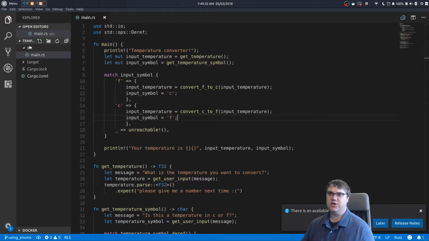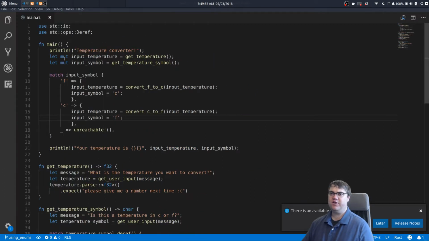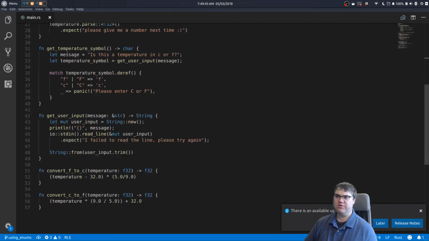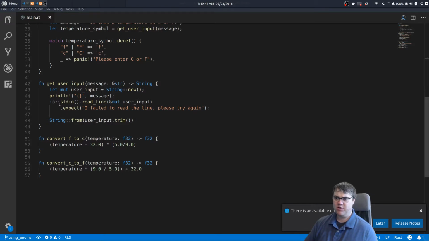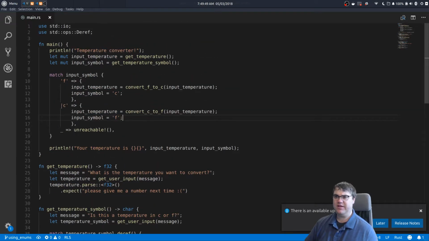All right, so temperature converter, here we go. We're going to want to get reacquainted with the code itself and think about where we can use enums. So first thing I'm noticing, we do println temperature converter. That's not really anything to care about.